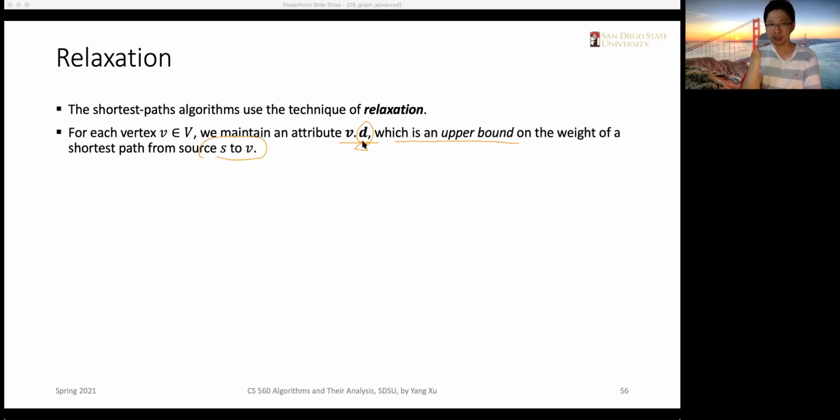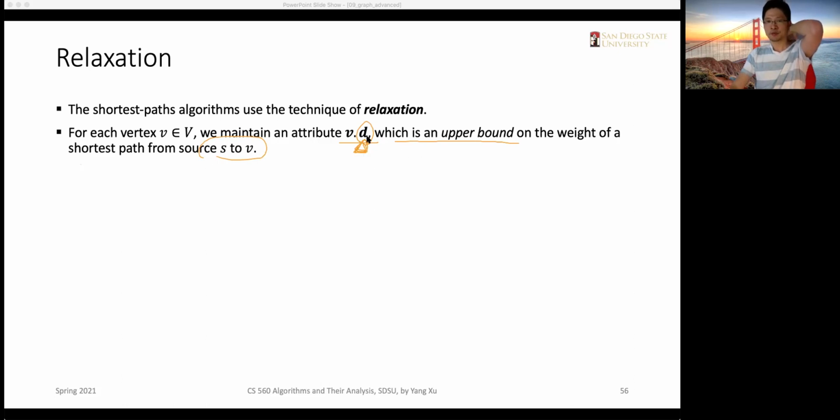But it is some estimation or some candidate value that we need to maintain and update in the graph. At the beginning of the algorithm, these d values can just be initialized to infinity, for example.